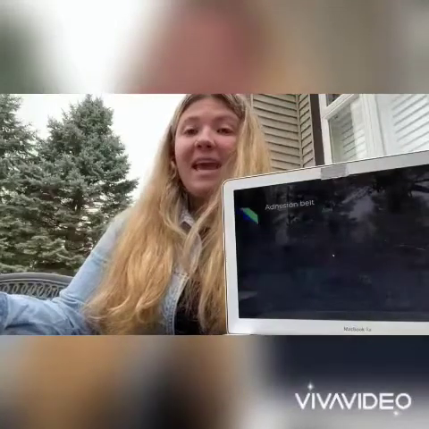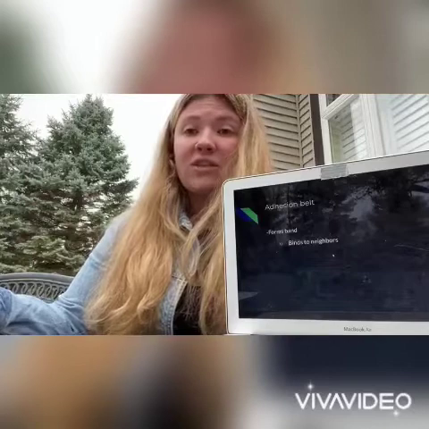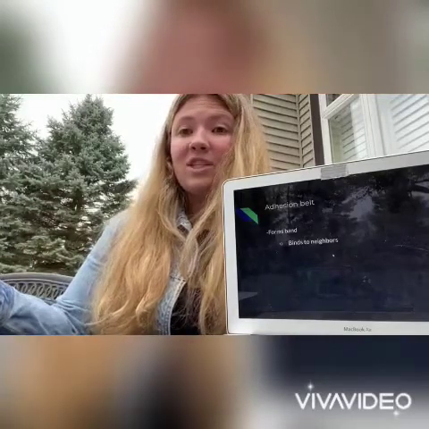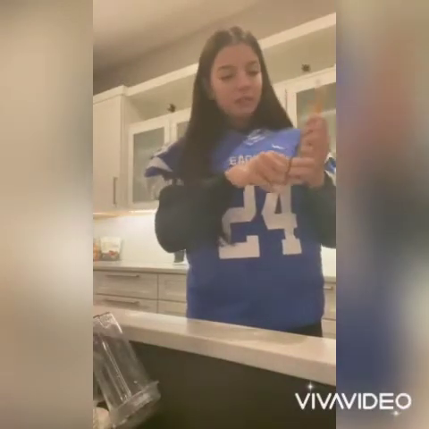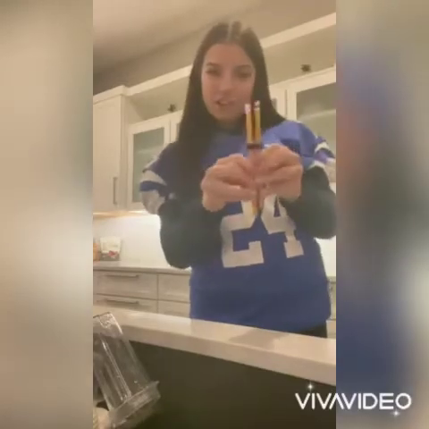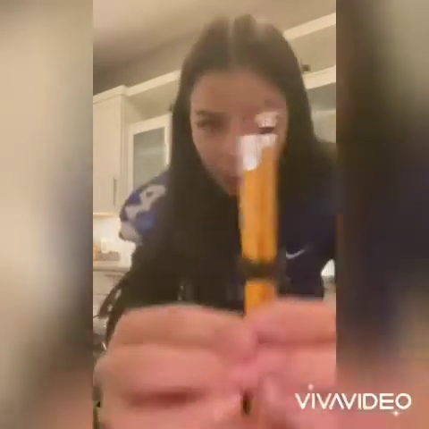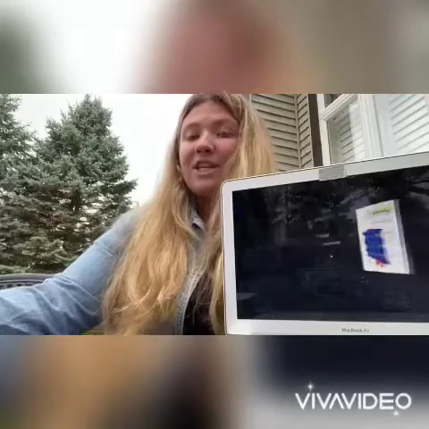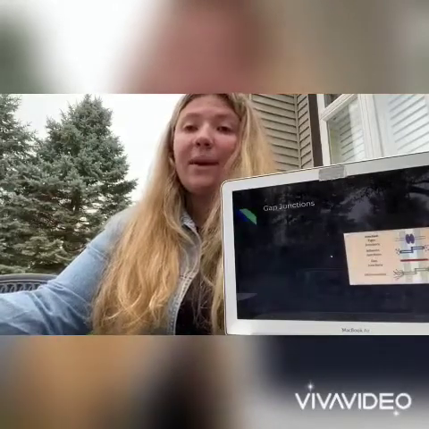Adhesion belt. Adhesion belt forms a band that encircles cells and binds to its neighbors. For adhesion belt, we are going to tie these 2 pencils together. And now there's a little belt to hold it. And then we have gap junctions. Gap junctions are held together by embedded proteins. An example for gap junctions is this ring inside my hand, and this is going to allow small things like this earring to pass through.